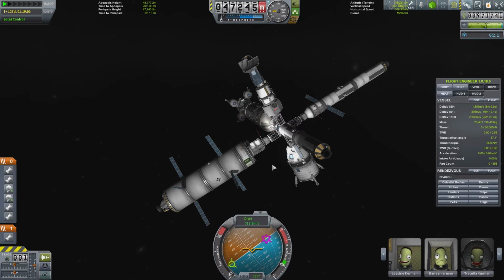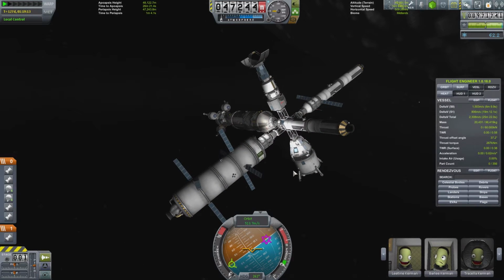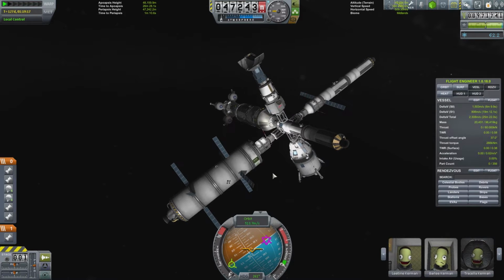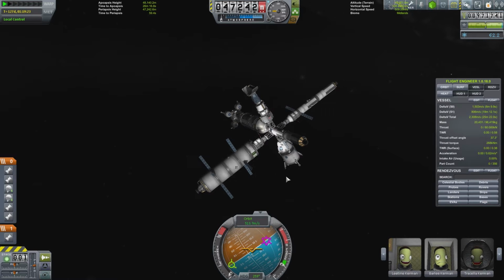But the other bit I've been trying to work on is trying to optimise the takeoff from Kerbin to get our vessel up into orbit, because we have to spend a lot of fuel and resources just to get something like one of these tankers up into orbit and around the Mun. At the moment it's about a 13:1 ratio I got it down to, but we'll go through that next, just to show you what I did using the flight control system. So let's have a look at some of the launches that I went through to bring us up into this current situation.